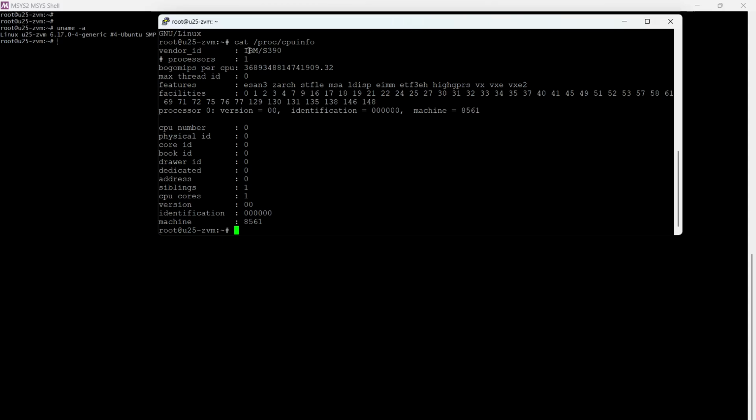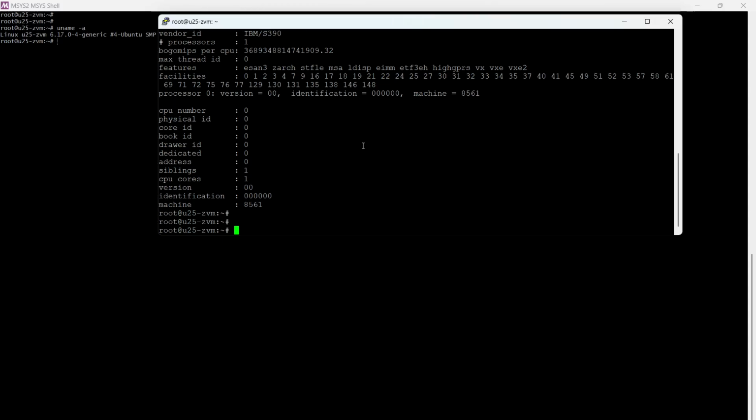There it shows an x86 machine, but here you can see the vendor IBM/S390, and all the details: the facilities and features of the processor, and the machine codes. The important thing is that this is IBM S390X. If you increase the processor count to 2 or 3, that depends on your host operating system.